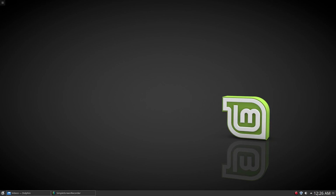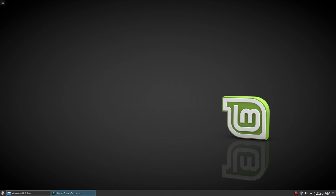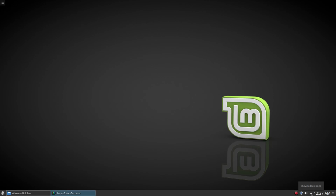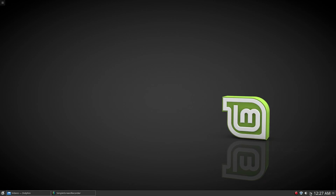Anyway, for the system tray over here, you have your normal stuff. But one thing about KDE over most operating systems, you can hide the system tray entries that you don't want to see, which is a Windows-esque type thing where you can't do this in Cinnamon, you can't do this in XFCE. You either have applets that you can't remove or don't want to remove completely. You just want to hide them, but you can't. There is an applet for Cinnamon that's called a drawer, I believe, and it is able to hide certain things, but it is very buggy and doesn't work well with the new Cinnamon. So that's pretty much out.